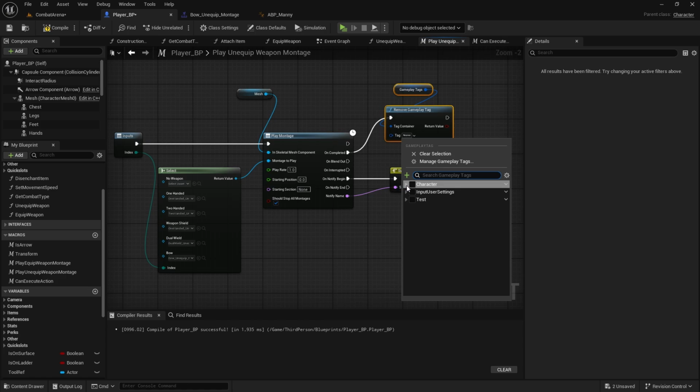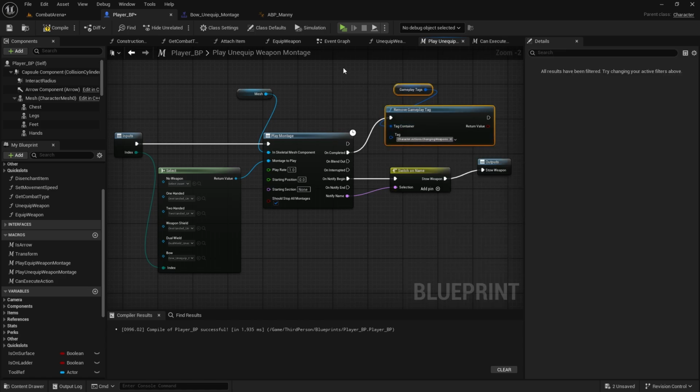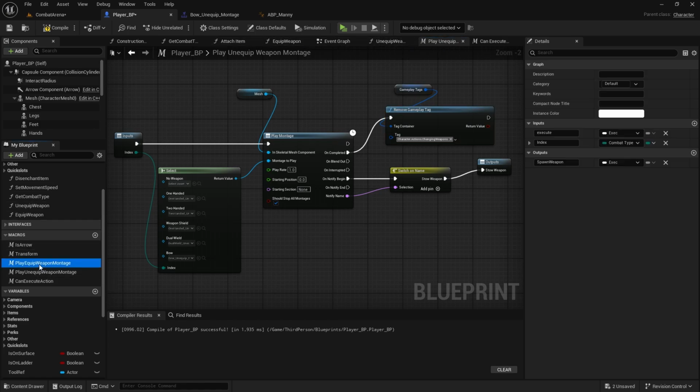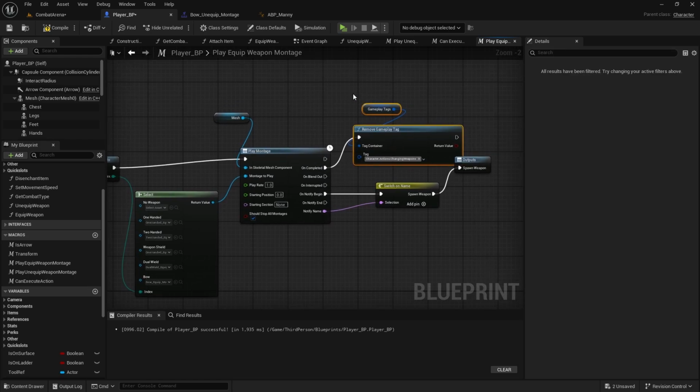And this will be character actions changing weapon. Copy this, go to equip weapon montage macro, and do the same thing here. On completed, we will remove that changing weapons tag.